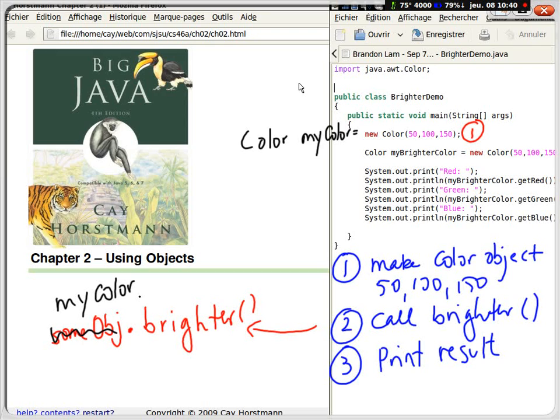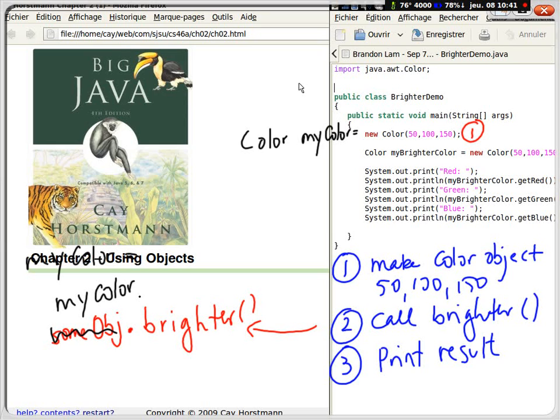Yes, I could do that. So I could say my color equals, and that would be perfectly fine. So the most important thing is I need to save it. So this method call gives me this precious result that I need to analyze later, and I need to hang on to it. That means I need to store it in a variable. That's the whole point of having variables, to store stuff so you can use them later.